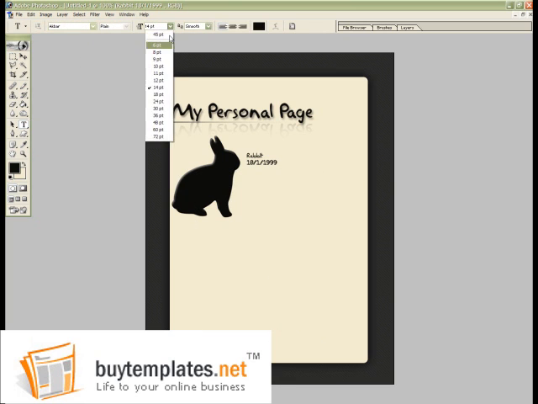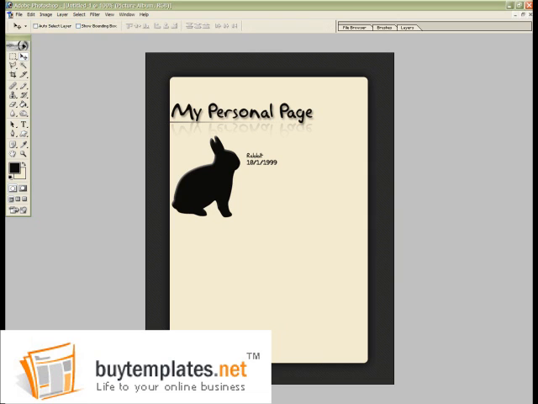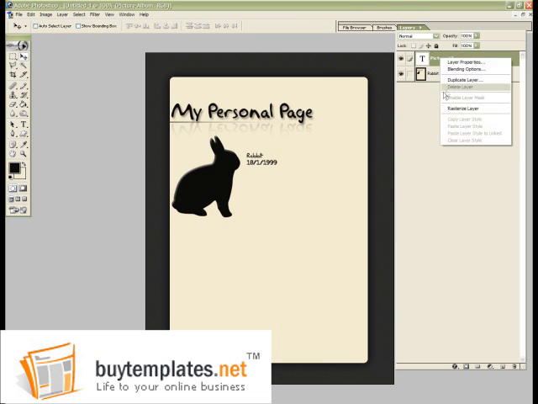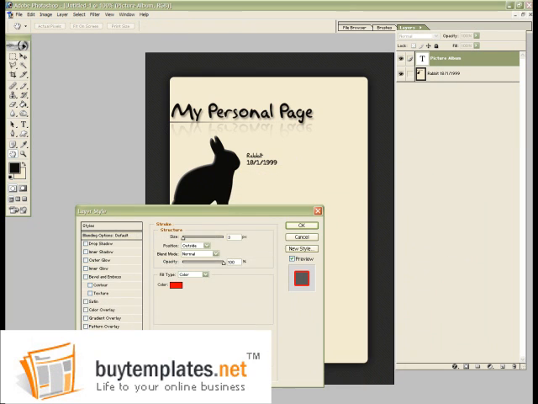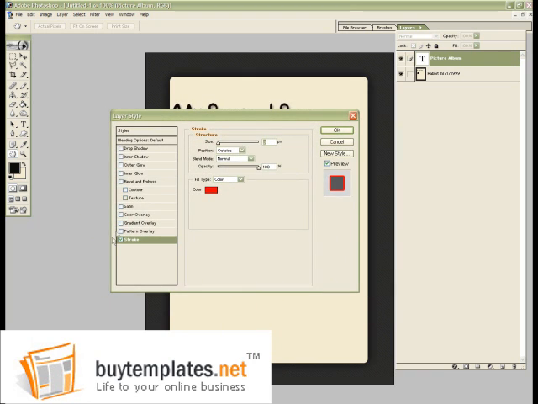And I'm going to show you how to make some buttons to go on the bottom. So say if you've got another page on your website that goes to, say, a picture album. If you choose picture album, have it at the bottom. Keep it as a text layer. Go to blending options. We'll rasterize the layer later on after we've had a play around with it. Right.